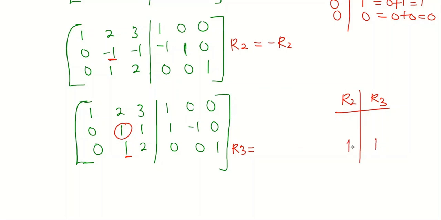And so what must we do so that these two elements go to 0? So basically when you subtract, you are going to get -1 plus 1 gives us 0. And so our formula now becomes minus row 2 plus row 3. So you can write it as minus row 2 plus row 3. And our first element is 0, 0. So we can look at how the formula is going to be applicable to this element. And we have 0, 0. So when you subtract, you are going to get 0.